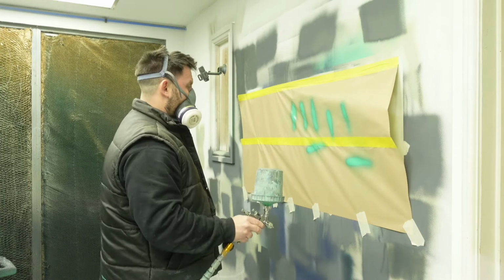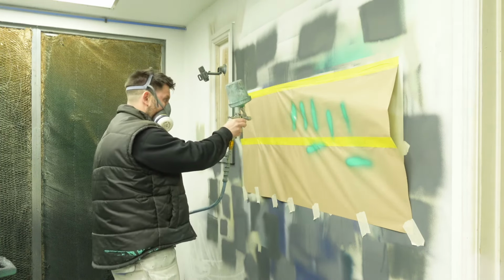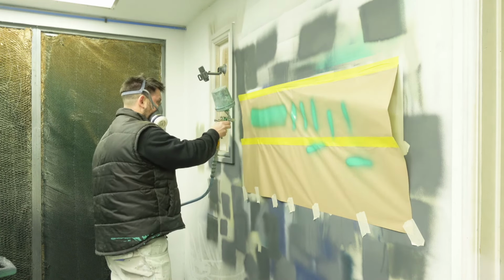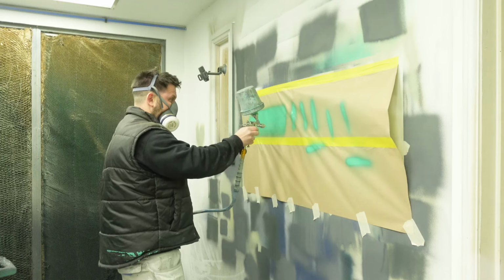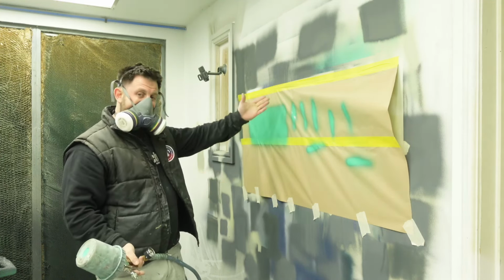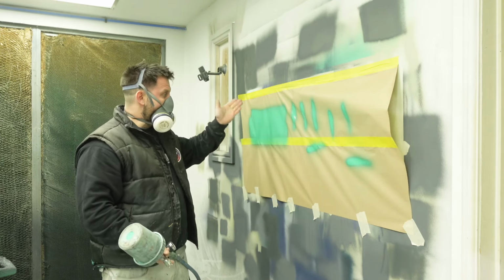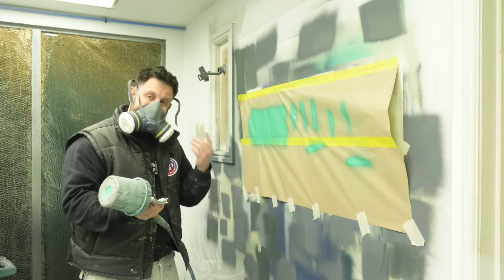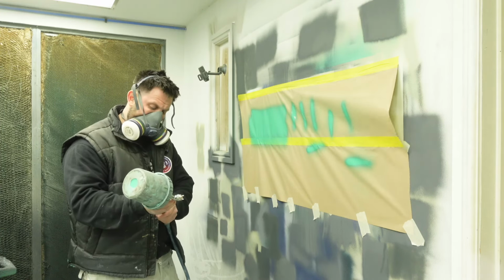Okay, so now I'm going to do one stripe going across the paper to make sure it's consistent. Okay, and now you can see you've got a nice spread across the paper there. All of my fans look pretty decent, but obviously if I put too much air into that, I'll show you now.